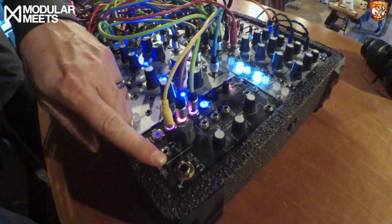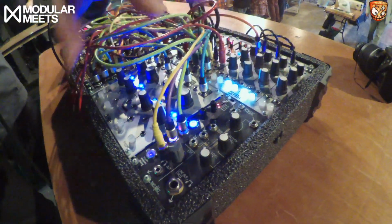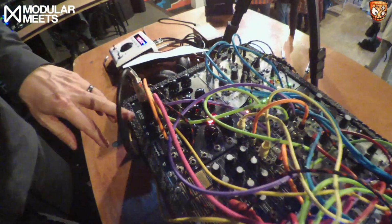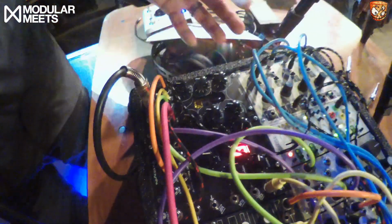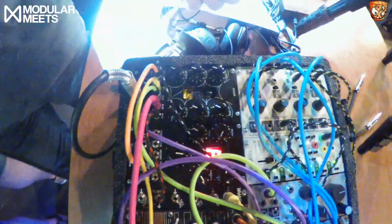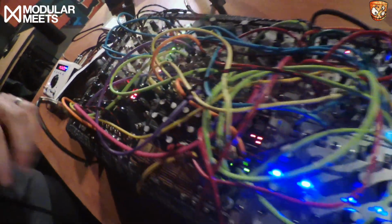The Make Noise Rose is for those points where I think, goodness, I have no idea where to go now. I better try and have a listen to something. So I use that live and see what happens. It all gets mixed down to the Erica Fusion mixer here. Drums also run through the effects. The mixer is great. It's a very warm, very analog feeling mixer, actually. Yeah, it kind of distorts to a certain level, which is very engaging, but not a dirty distortion, a very warm, organic distortion.